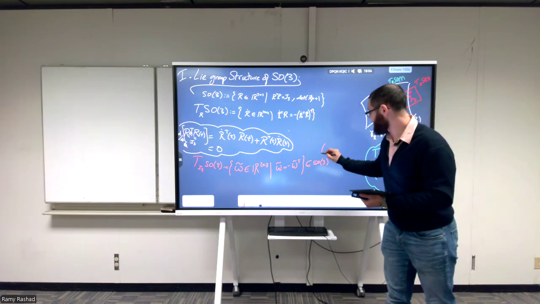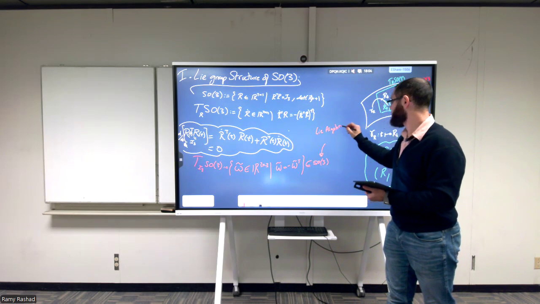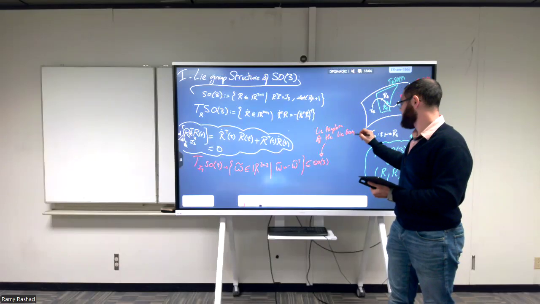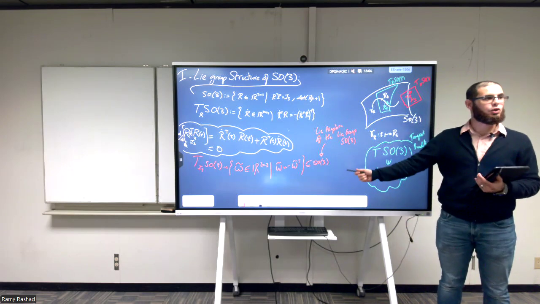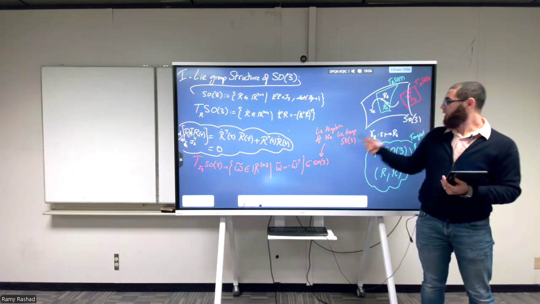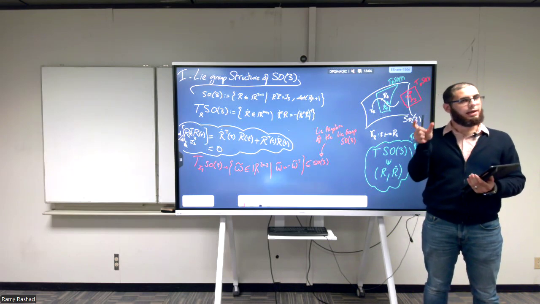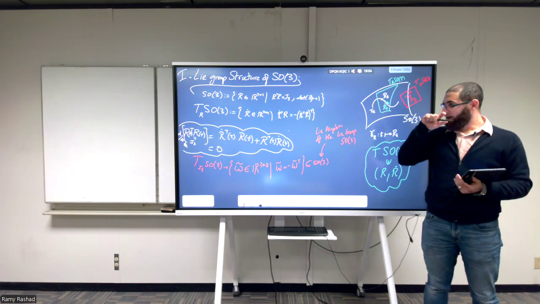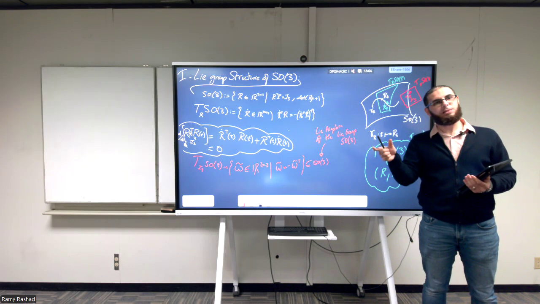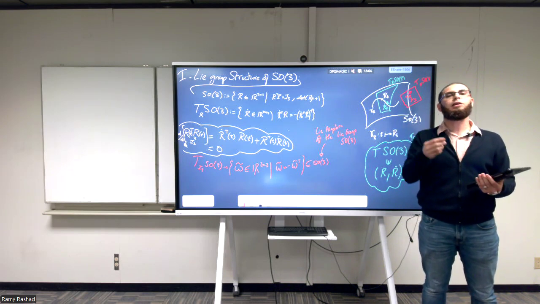And usually this space is called the Lie algebra of the Lie group SO3. Okay, so small SO3 is the Lie algebra of the Lie group SO3. The term algebra itself is something that has more structure than a vector space. Okay? An algebra is a vector space plus some extra operation that people call vector multiplication.